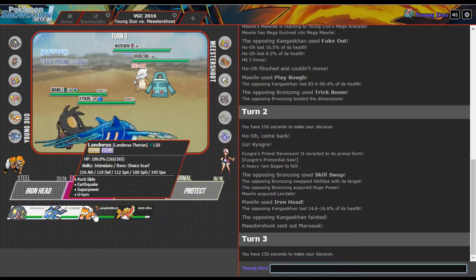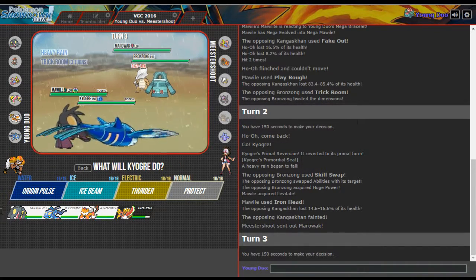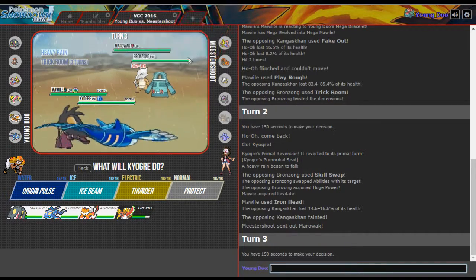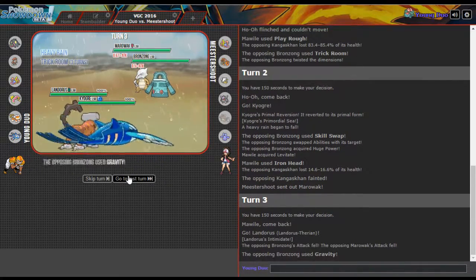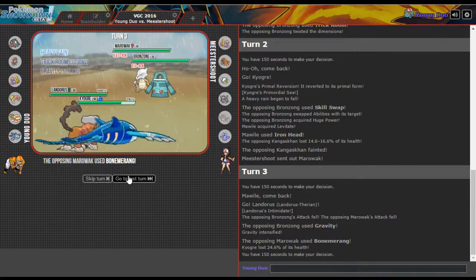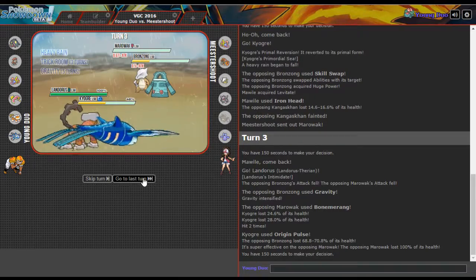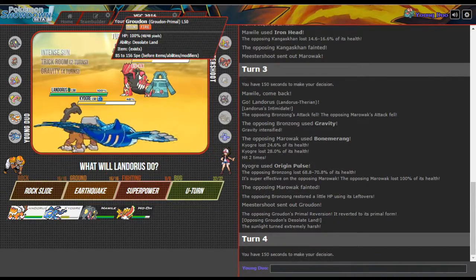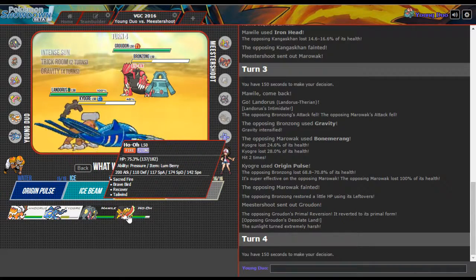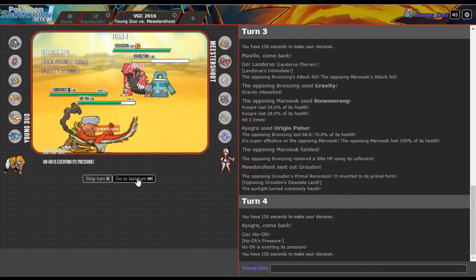I think I have to go Lando in this situation. I don't know what this thing can do. Honestly, I really don't know. Let's drop his attacks. Gravity. Okay. Stop it. Gone. Nice. Alright, and now we just low key EQ and then we switch back out into Ho-Oh. And the Gravity should take me down.